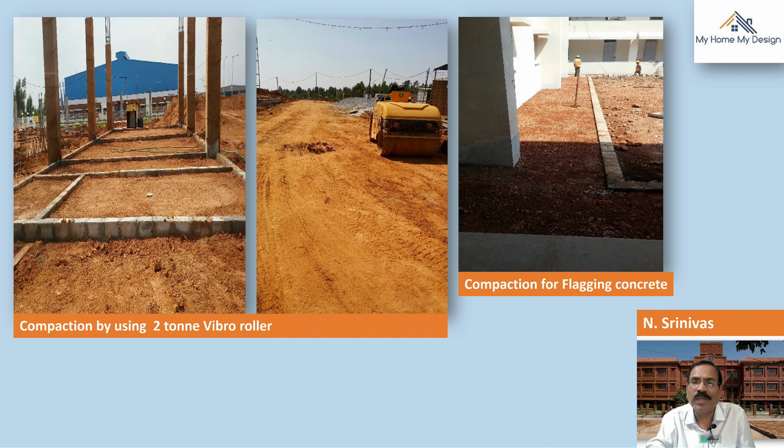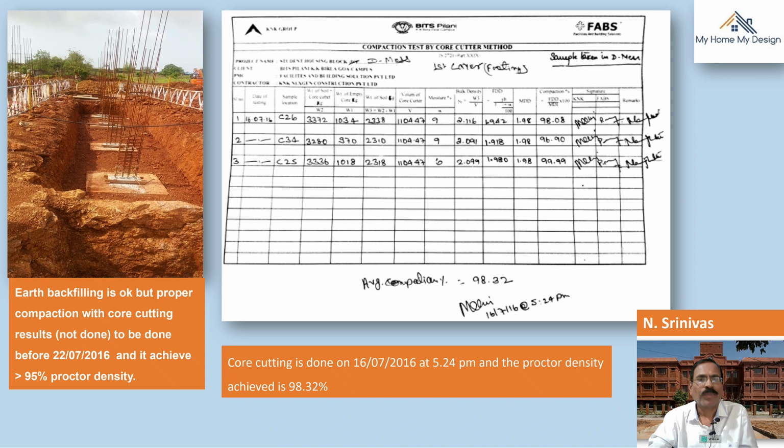Here you can see 6 inches depth solid blocks have been put over completely, and with the help of that the demarcation has been done. The gap in between is filled with backfilling material, compacted very well with plate vibrators. Then the PCC is ready for receiving the flagging concrete. See here in the foundation pits also, you can see how beautifully the compaction has been done.